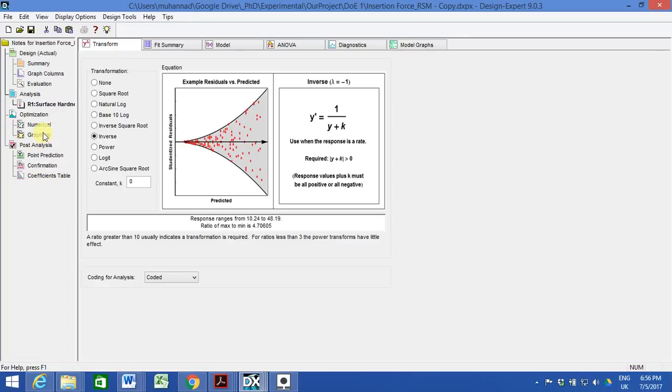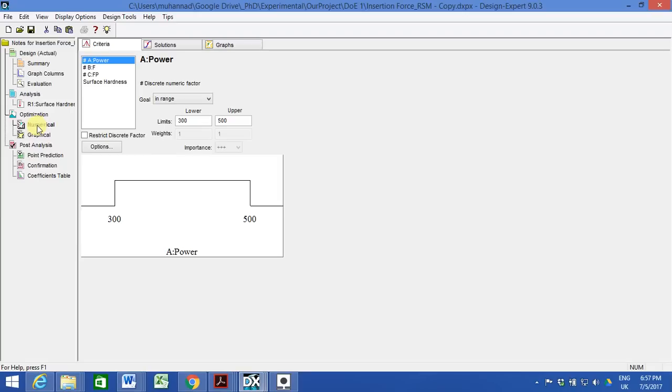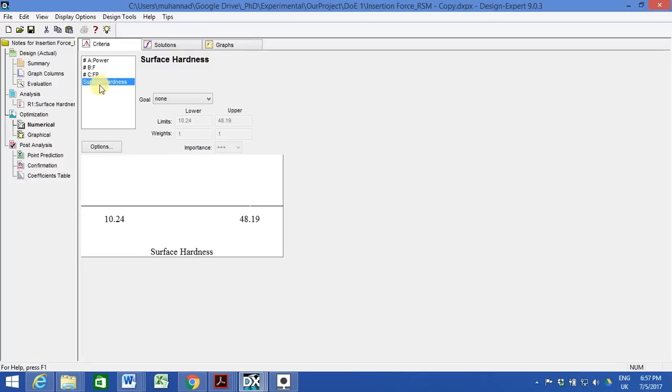This is very important actually. If you work for a company and they ask you to give them your consultation, your advice to improve their product, go here to optimization, and in the optimization go to numerical to get numerical values. What we are looking for here is the output response. By default it's on factor number 1, factor A, the factor we already identified from even a preliminary test, or from the literature, or from experience, or from trial and error. But our interest is to improve and enhance the output, which is the response, which is the hardness here.